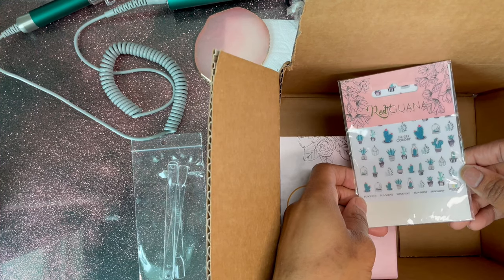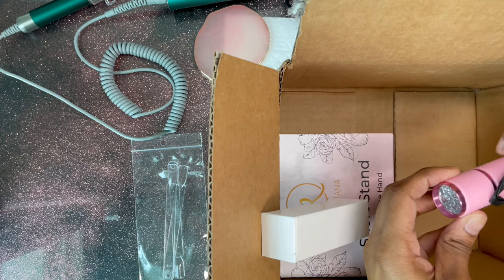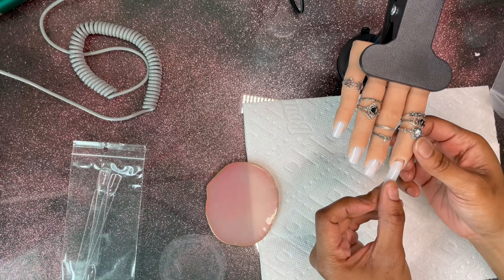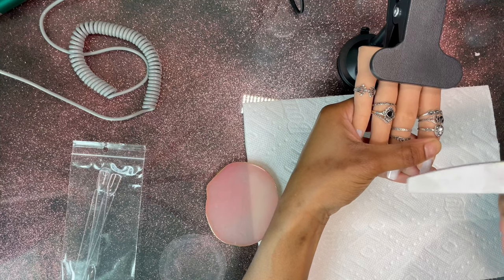So in this Red Iguana package, this is not part of the PR kit. This is actually what I ordered separately. Besides having the PR kit that they sent me, I wanted to go back and support them, but I also wanted a couple more things. So I went in and got a half silicone practice hand. I have 2 short stands. What else? A nail buffer.